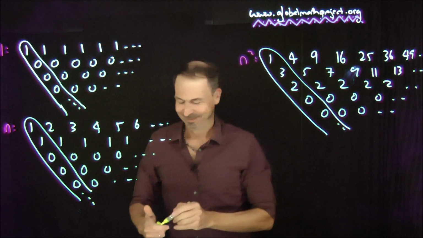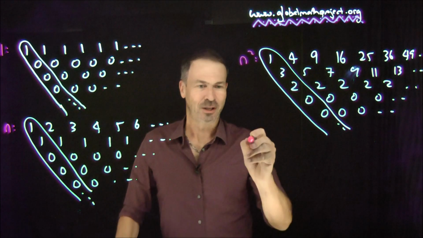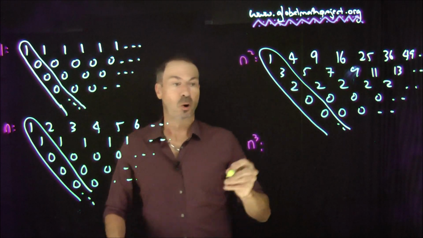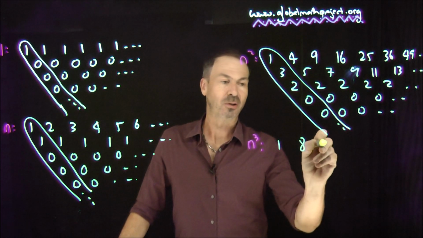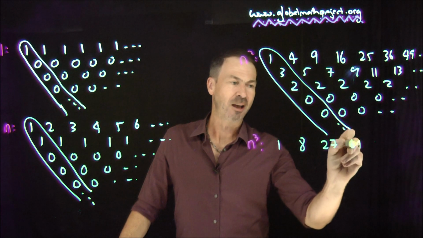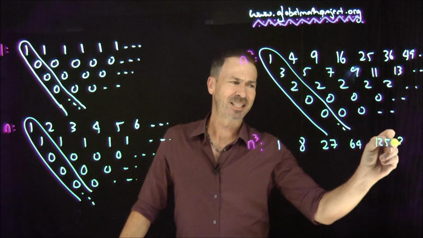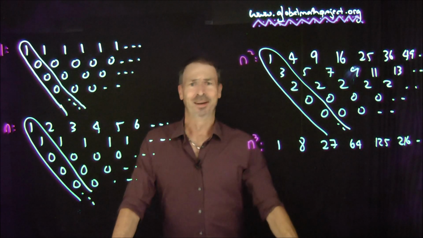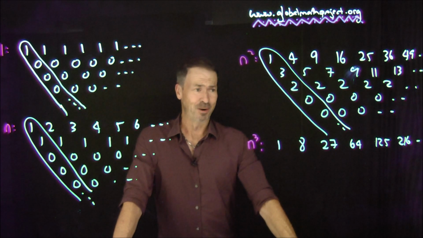Should we do the cubes? Yeah, let's do the cubes. All right, do the cubes. So the nth number in this sequence is n cubed. So 1 cubed, 2 cubed, 3 cubed, 4 cubed, 5 cubed, 6 cubed, 7 cubed, 343, and so on. Goodness, this is a big one. All right, let's try to do it.